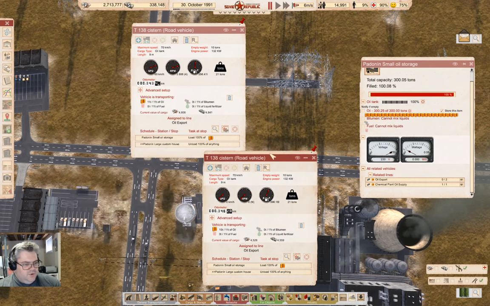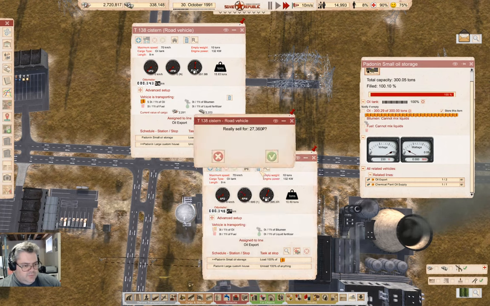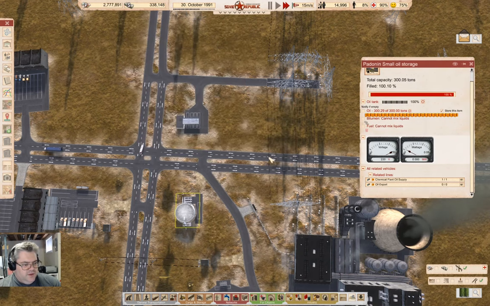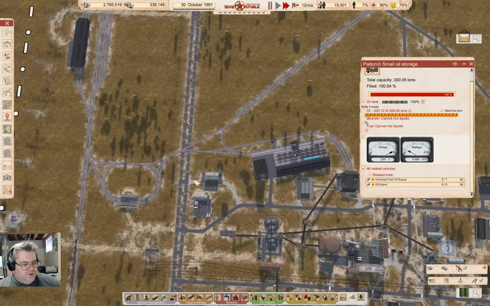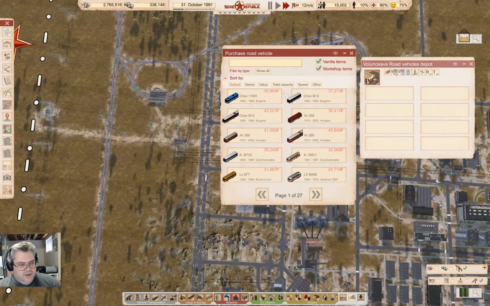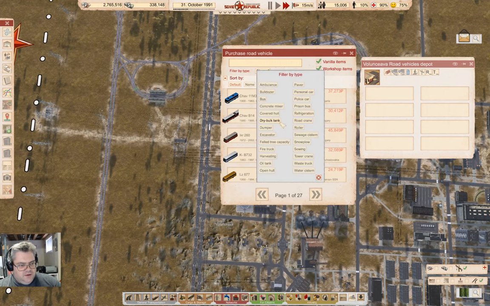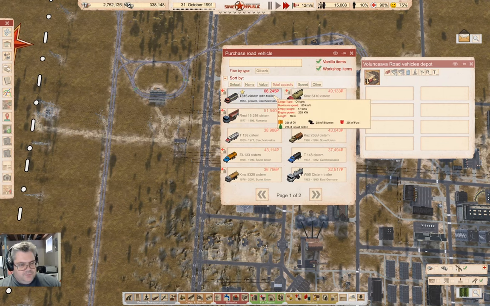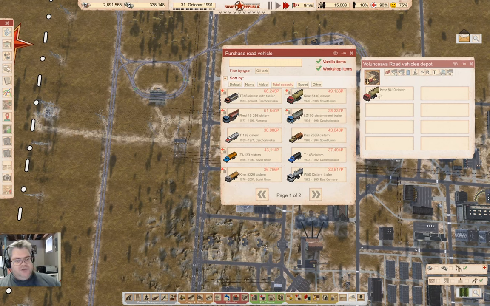Okay, get rid of that one, and that one, and that one. Now I'm going to need an oil tanker. So I buy a tanker, oil tank. Total capacity. This one will do. Yeah, so we'll use that one.